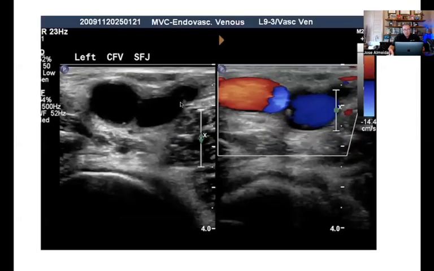Then on ultrasound, common femoral vein, common femoral artery. Here's the saphenofemoral stump. You can see probably a little bit of a lasered vein right here where it was ligated. So we did leave a little stump. There's no EHIT, no thrombus. That should work out well for her.